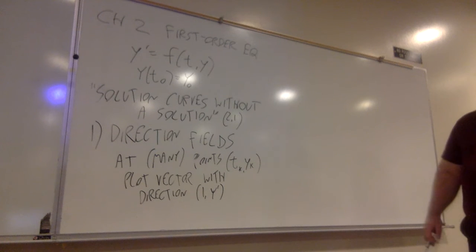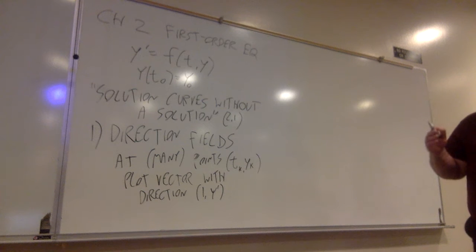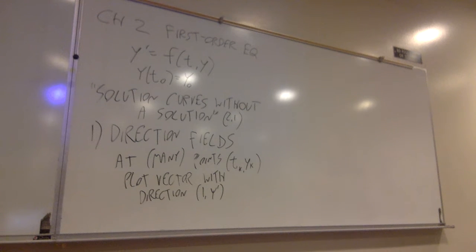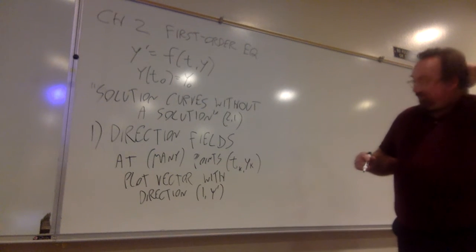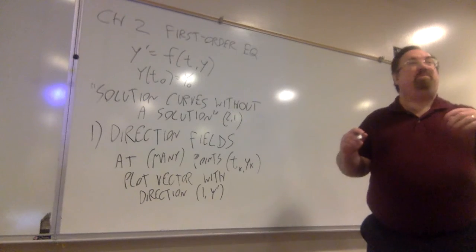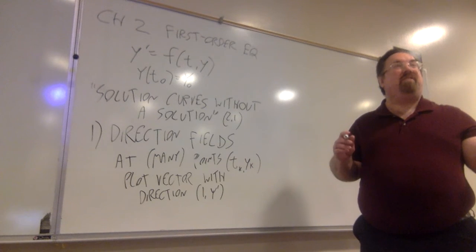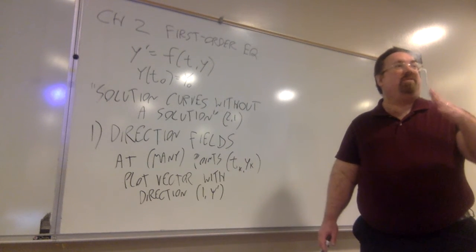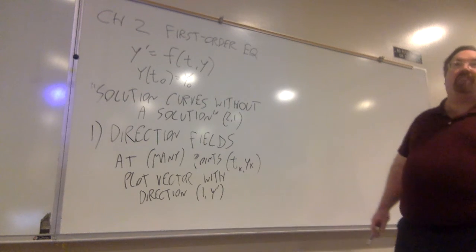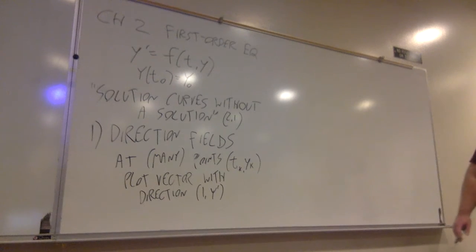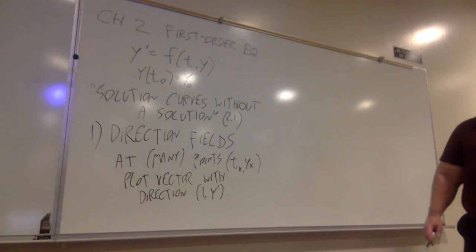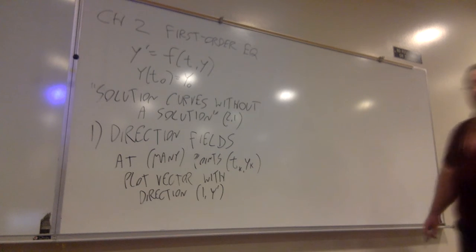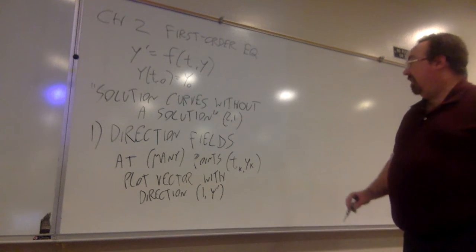Now, how long do you make a vector? That depends on, basically you want to make a vector short enough so that they're not overlapping each other on your plot. So for instance, if you're plotting these vectors at t equals 1, 2, 3, etc., then these vectors should have length less than 1. But it is the direction in which it's pointing that matters.